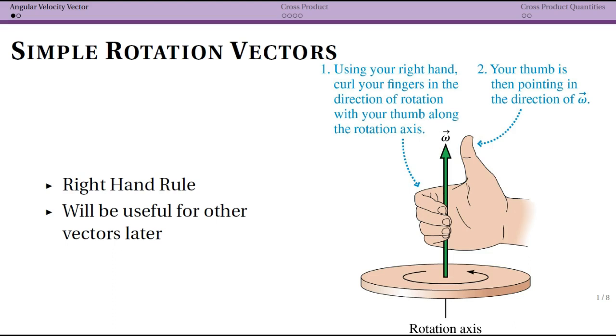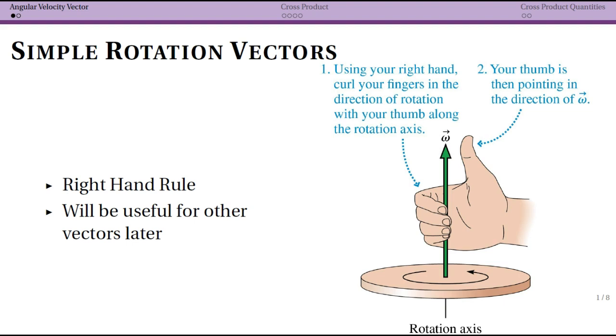We are now going into the section that I think is the most challenging of this chapter, and there's a few pieces of this that are really important. The other ones I'm covering so that hopefully the subsequent sections will make more sense to you. So the idea is that our rotational quantities can be expressed as vectors, but these are a different type of vector than what we've been studying before.